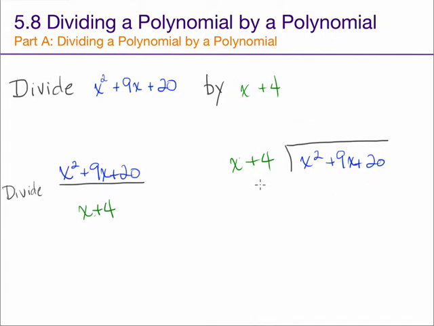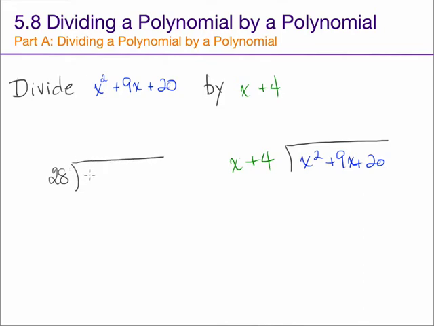It's not immediately obvious what I need to multiply by x plus 4 to get this trinomial. But as when I do long division with just numbers, I can estimate. Let me show you what I mean. If I were doing a long division problem like 28 into 5,762, I'd have to look at 28 and see how many times it went into 57, or at least as close as I could get.